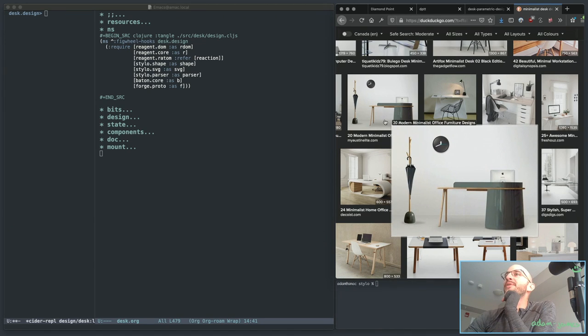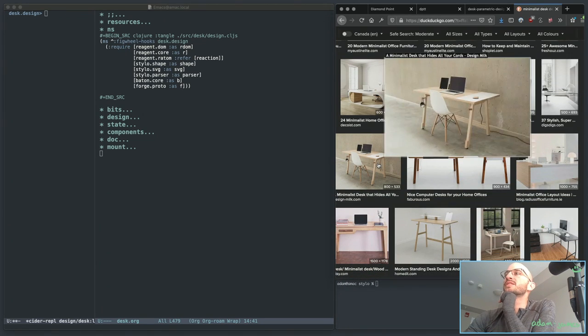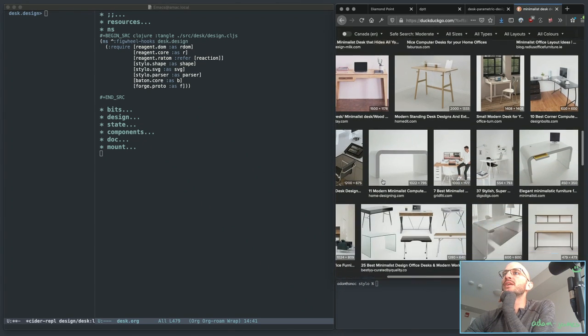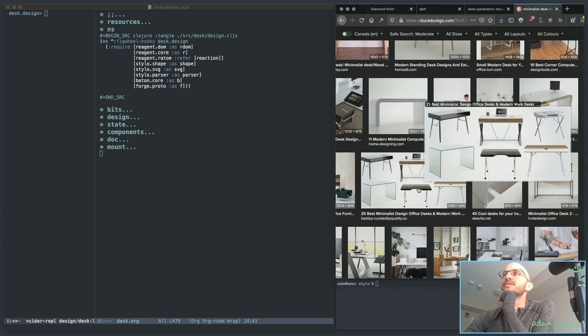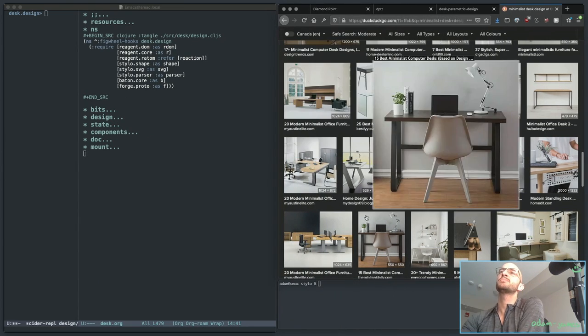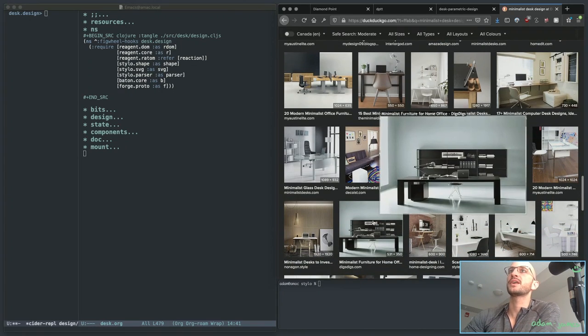This is, by the way, how I start some of my design projects. I just search a keyword that's relevant to what I'm trying to do, and look through a bunch of images. And then usually I pick a general approach and just guess at dimensions and figure out the rest for myself.